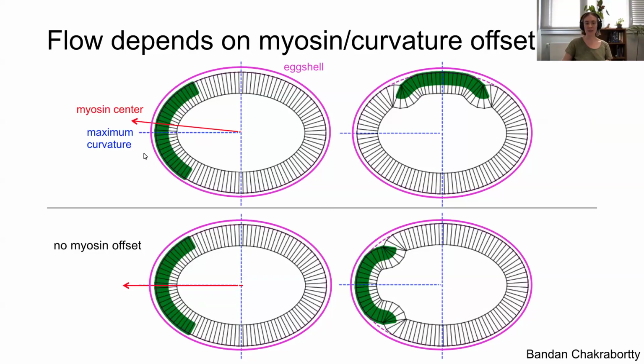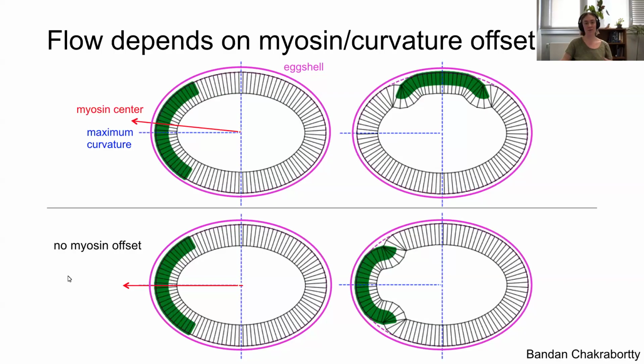The other thing that the model predicts is that it's actually very important, not just that you have this patch of myosin, but where it's localized in the embryo. So it's important for it to be offset from this position of maximum curvature. Because if you were to place it perfectly symmetric to this maximally curved region of the embryo, you would see a gradient in curvature in the normal upwards direction, but also in the downwards direction. So you would expect forces that are pulling both up and down. And if you start perfectly symmetric to this position, those forces balance and you don't move at all.